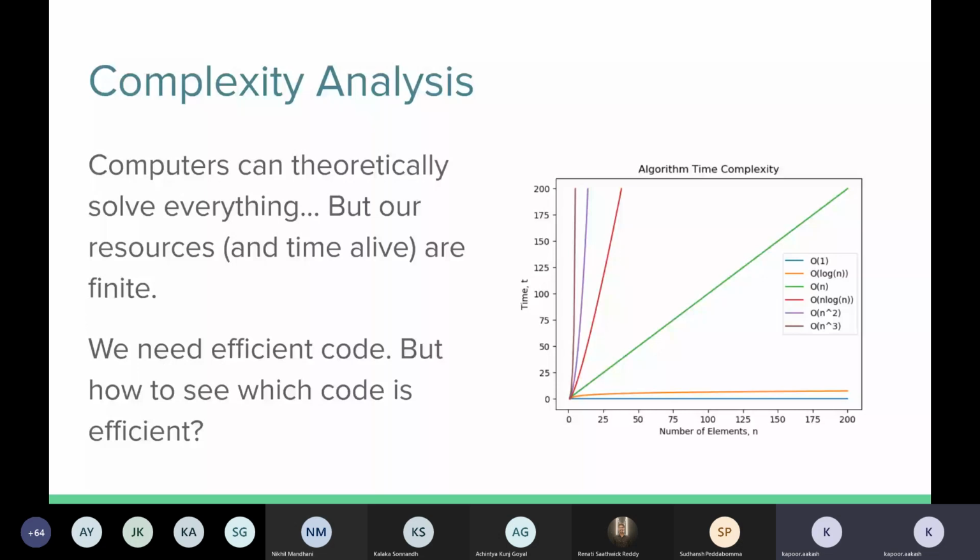If the program runs very slow, then it will take so much time for it to load, so much time for it to run, and we'll probably lose interest by the time it actually gets to running. A lot of times, it might never get to run within a lifetime, right? So we need to be very cautious about how we are utilizing our computer resources. The same problem, if formulated in different ways, can actually have different time of completion. So it's important that we start seeing which code is efficient, which code is not efficient.